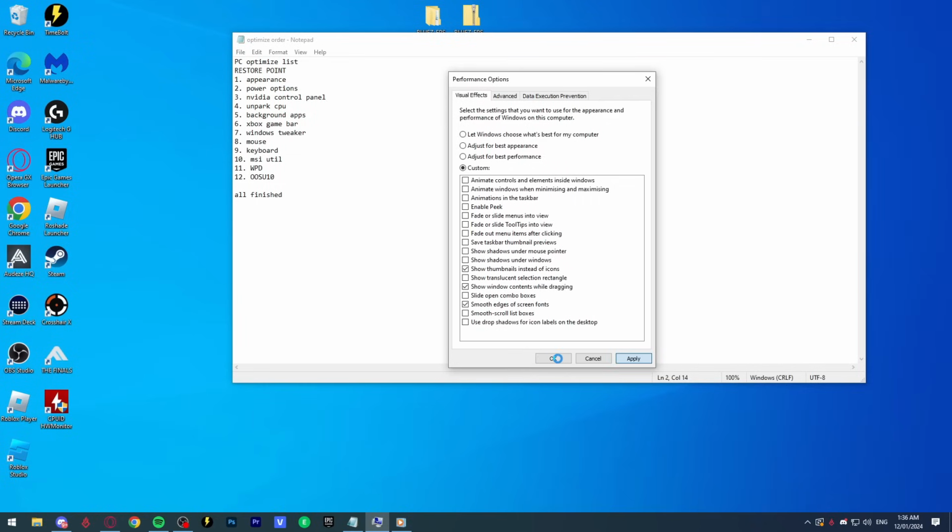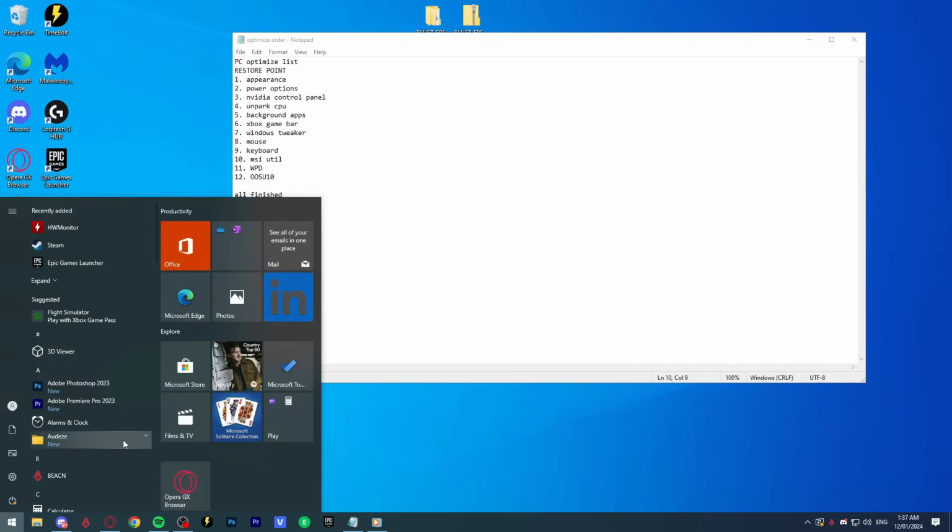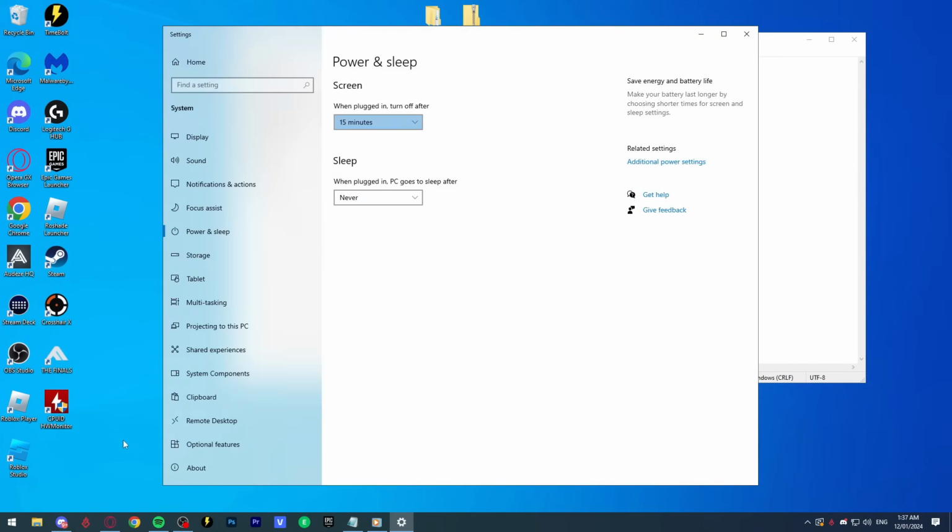So on to option 2. This will be a bit different depending on whether or not you have a laptop. So let this load. This might take a little bit. But yeah, this will be a bit different depending on if you have a laptop or not. But for power options, all you need to do is go into the bottom left, type in power and sleep settings, click additional power settings.